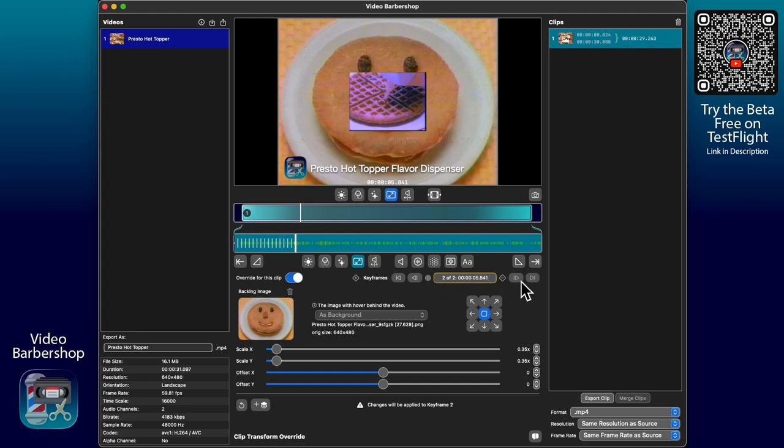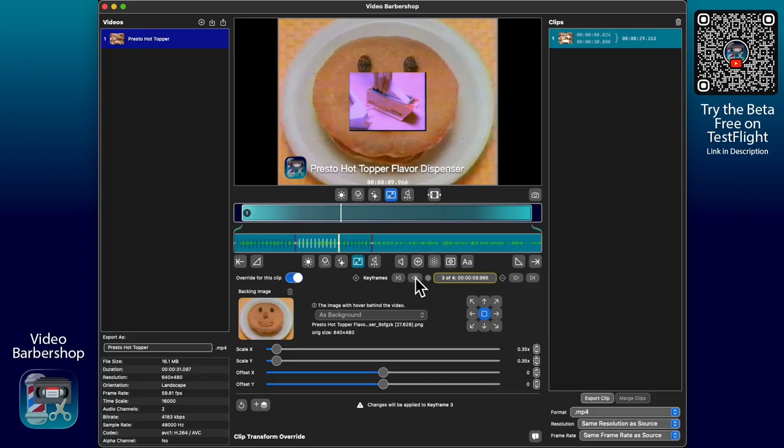Now, these controls that you saw me click on, they select keyframes. So I'm gonna create a couple extra keyframes here, just so you can see the difference a little easier. The keyframe that is selected is shown here. It's keyframe 4 of 4, and the time code at which that keyframe exists.